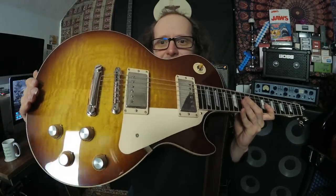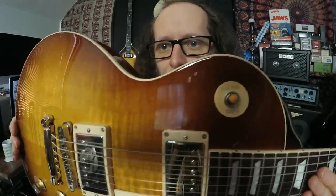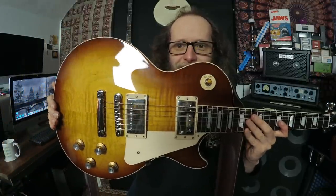But yeah, just another look at the top, people, because in certain lights the flame goes away, but then you get it in certain lights and the flame pops. It's just insane. And when I first saw it, I thought it was a plain top because it kind of looked like that. But then you turn it in the light and all of a sudden it pops out at you. So yeah, there we go, Pikachu.